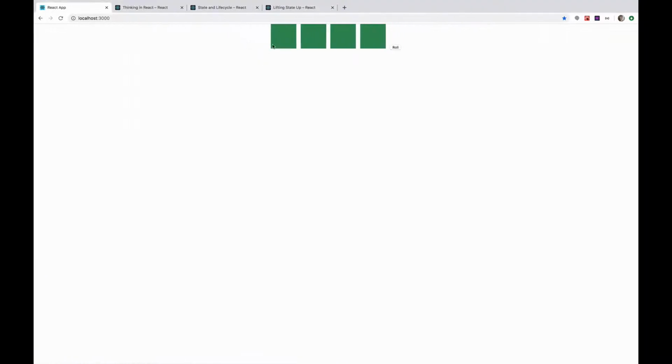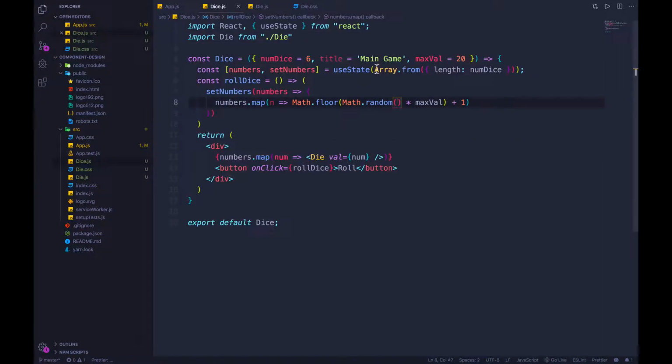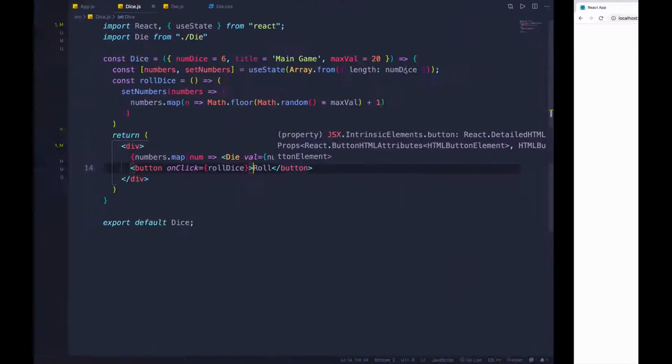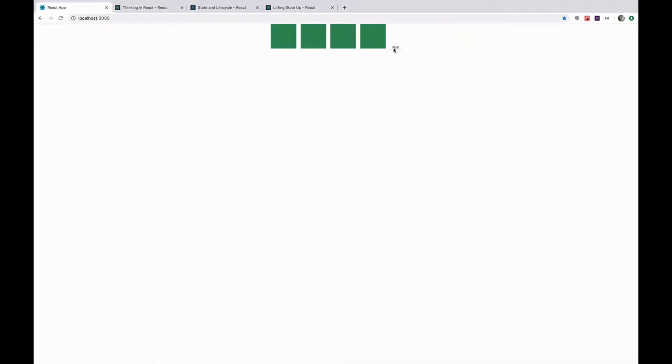So now we end up with these green boxes representing a die, and at the beginning, the way that we designed it is that we start out with no values, so we have an array full of undefineds. We're passing undefined as val, and that allows us to have these die boxes that haven't been rolled yet. Now, if you didn't want that, then you could roll dice and create an array that you pass in with random dice values. Okay, so now I roll, and that's working.